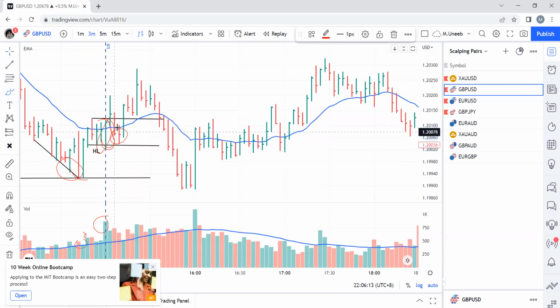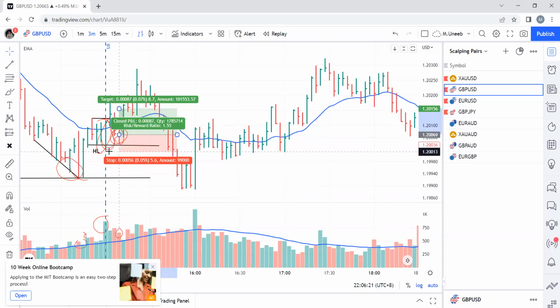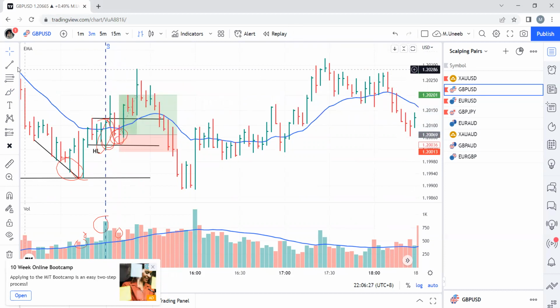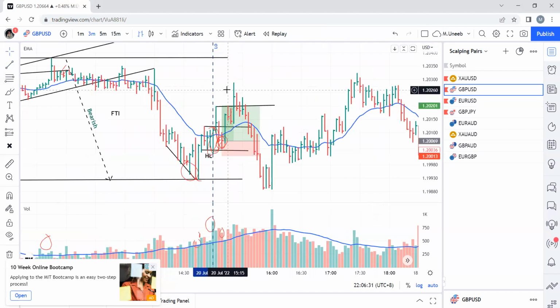So the price came back, tested this region. What do we get here? No supply. This is a point where we will take our trade, a very small one, placing a stop loss just below the low of this one. And now we have enough room to discover. This is our last high. Safest trade. Got it?